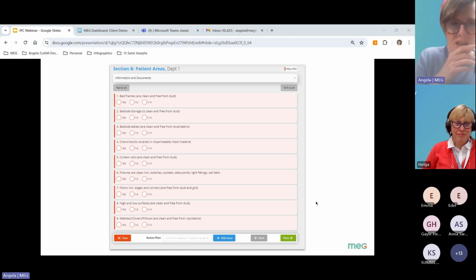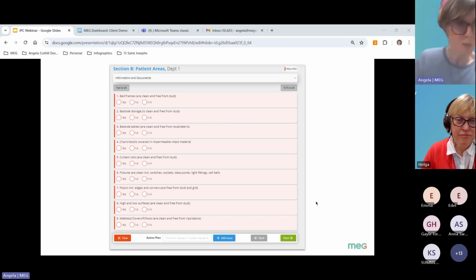Yeah, so this is just a breakdown again of the user experience, like the auditor or data collector, with these nice radio buttons. We can have drop-down menus. We can make some of the sections mandatory or not. So there's a lot of different ways we can present that to the auditor, but it's very user-friendly, and we don't really find that people need a lot of training. They can pretty much just download it on their device and get started.